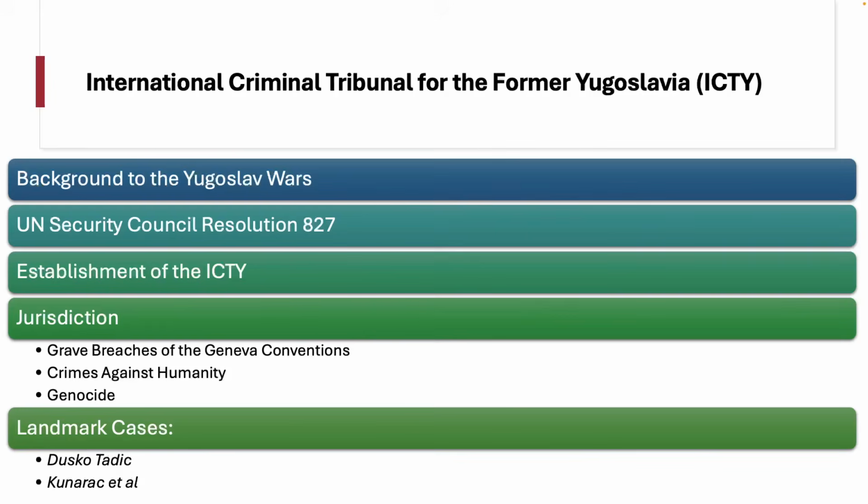Second case, the case of Kunarac et al. Expands the definition of enslavement as a crime against humanity to also include sexual enslavement, and gives a clearer recognition of sexual violence as a crime against humanity against civilians. Again, another very, very important part of this tribunal. Of course, another landmark case is the trial of Slobodan Milošević, but Milošević would, of course, die before he actually sees justice, before there is a conclusion to the trial that he is indicted on.